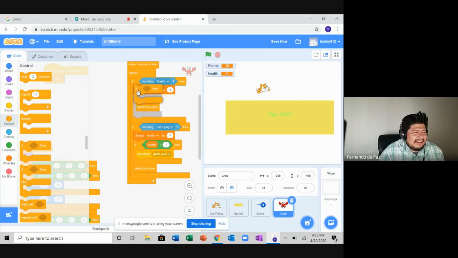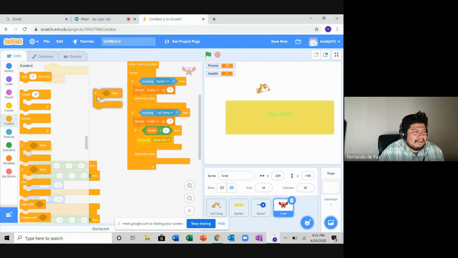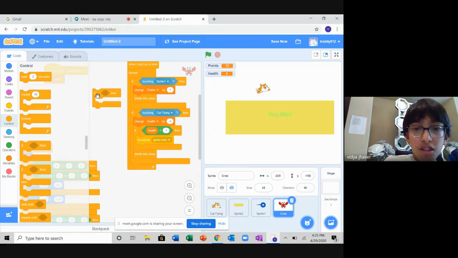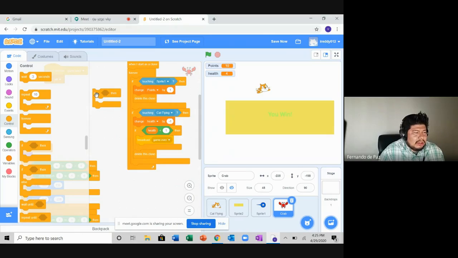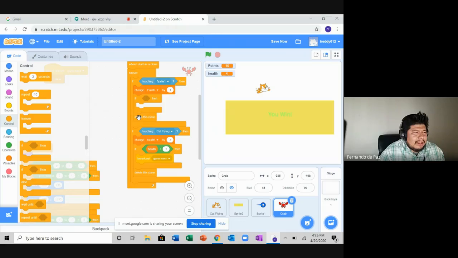There you go. The delete should go outside the if. So it should go below the change. That if should go below the change and before delete. So just put it in there. That's fine. And just grab delete and put it under if. Yeah, perfect.